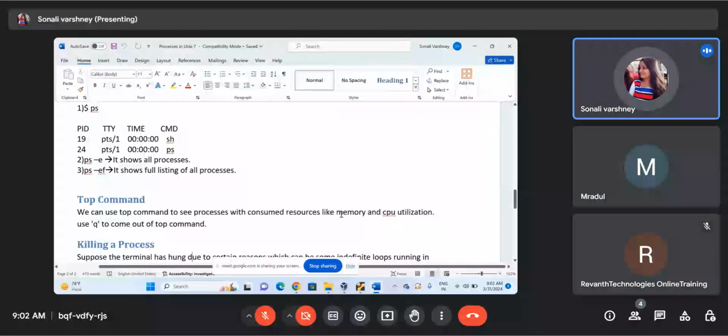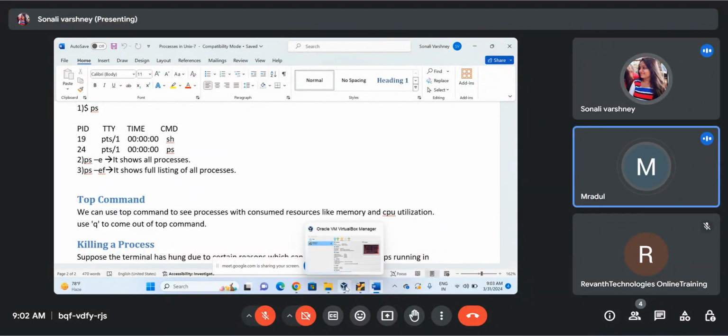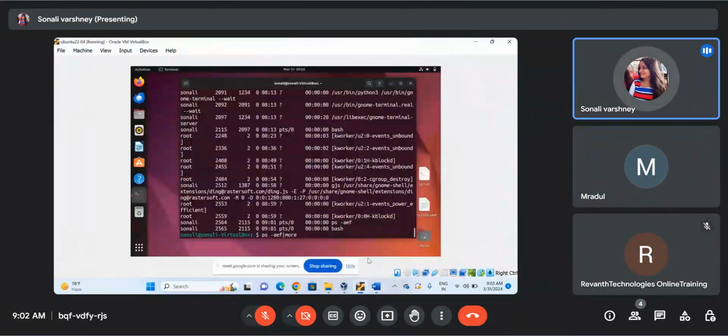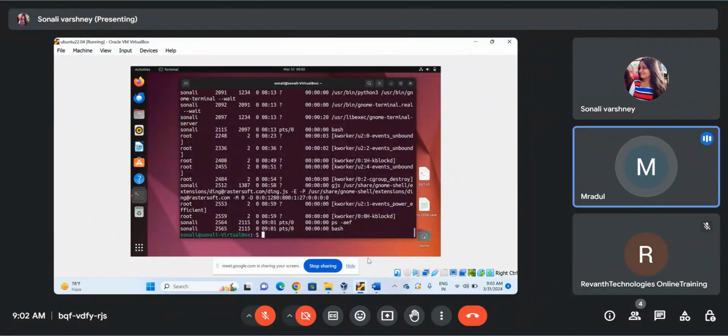Next, we have the top command. Top command is used to see processes with consumed resources like memory and CPU utilization. You might have run the top command.